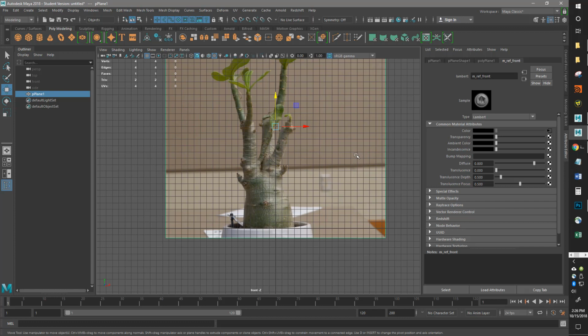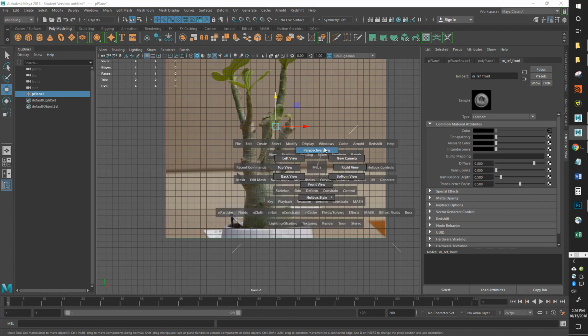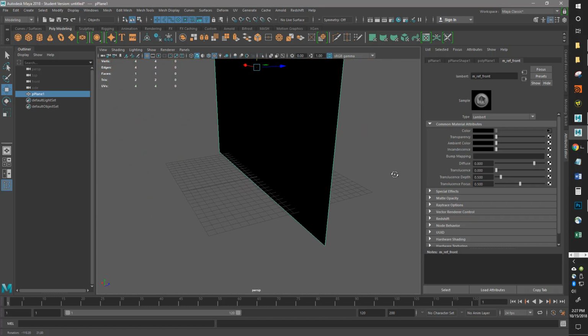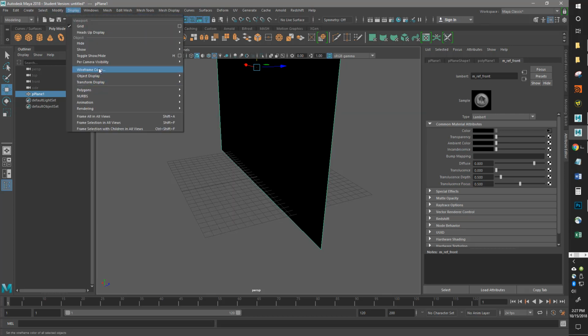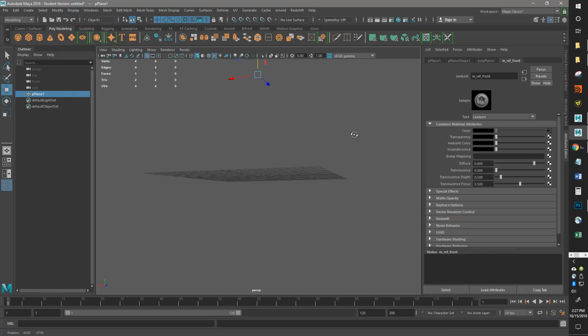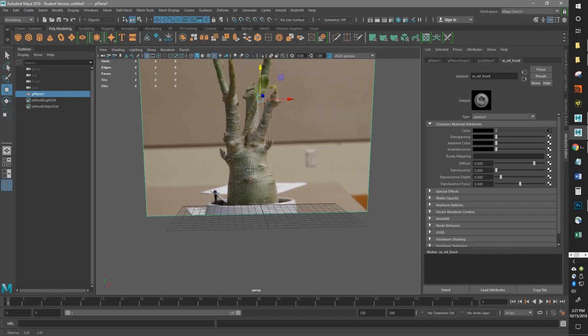And so now what we need to do is just make extra planes and then rotate them and get those in with the right texture on them. The other thing we're going to need too, though, is because these are culled, we're going to want to turn off the backface culling. So we're going to go to display, polygons, backface culling. So now from the back you don't see it, but from the front you can see it.